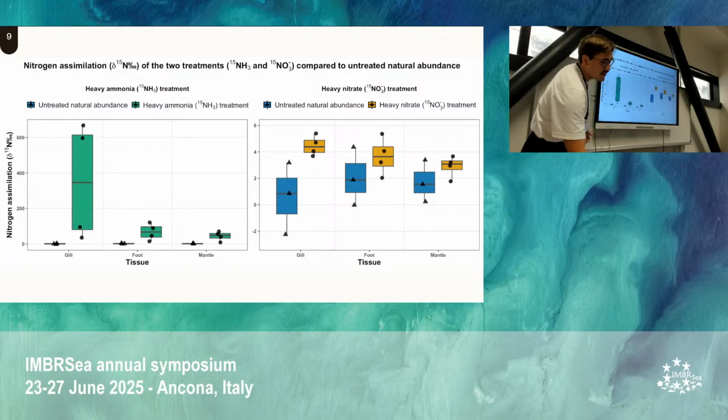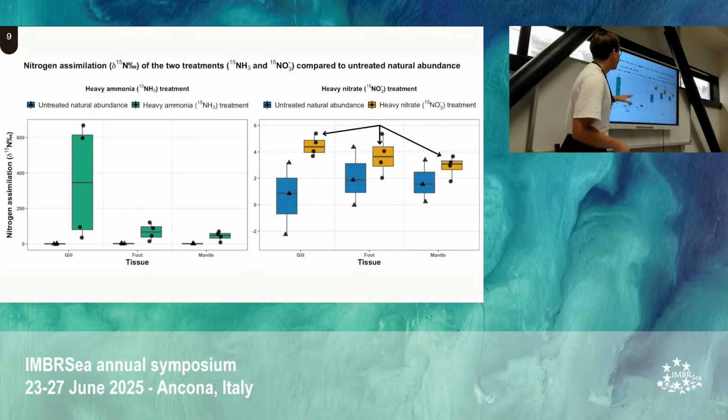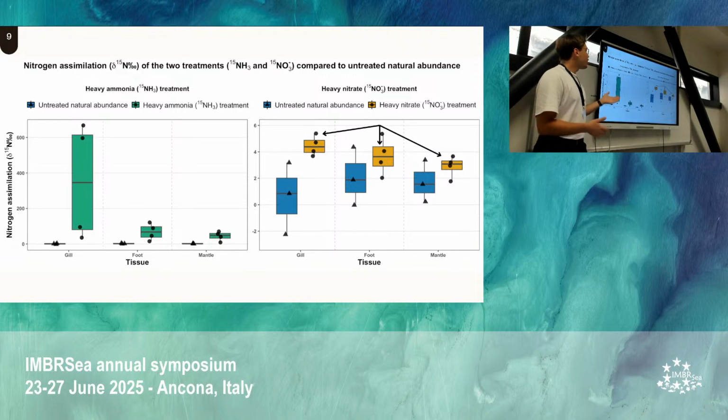We do not see the same trend for nitrate. As you can see over here, nitrate is fairly close. These natural abundance are the same, it's just that the y-axis on these two graphs are drastically different because we see uptake on this, but very, very little on this. And even though you can see a little bit of an elevation on nitrate, it's not statistically significant, and we can't say with certainty that they actually utilize nitrate.